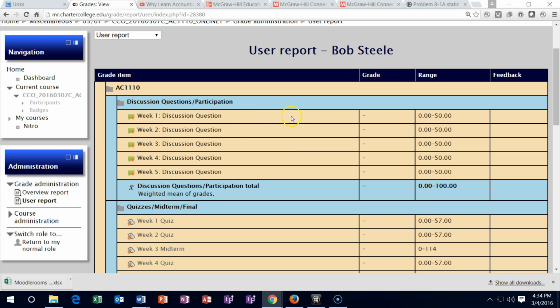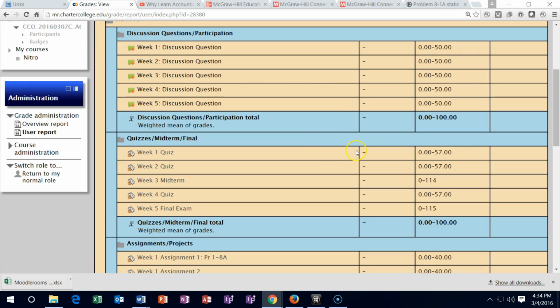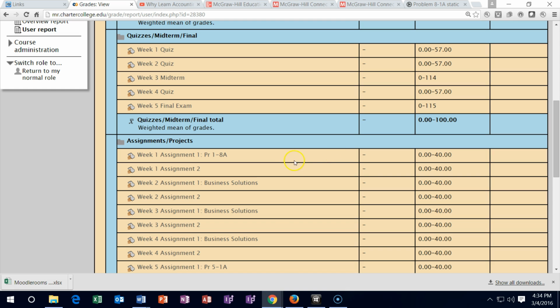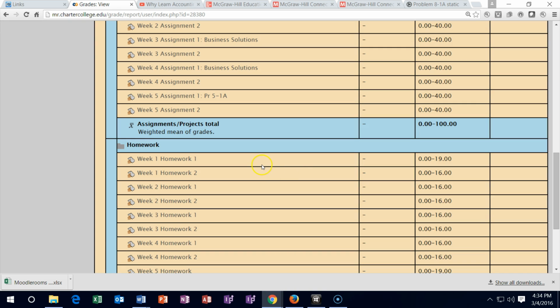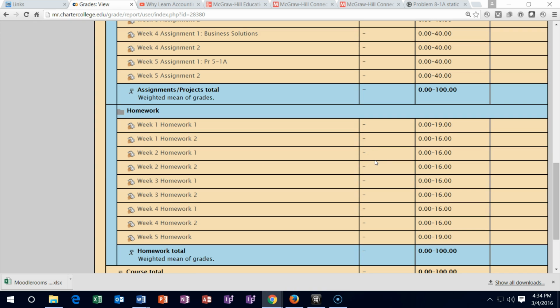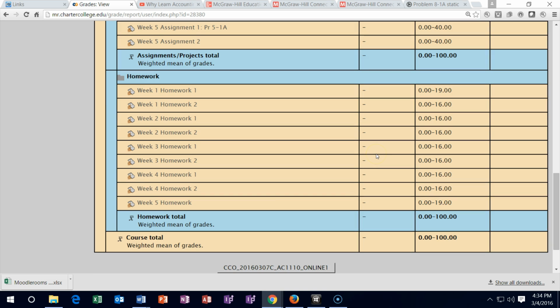Week 1 discussion should then have 100% because everybody's going to get 100% on that. And the quiz will populate to whatever you got on the quiz in Connect. And then the assignments, you had the 2 assignments. They will then populate in accordance to the full credit that everybody's going to get from doing those. And then the Learn Smarts down here in week 1 should populate based on the full credit that everyone's going to get because they do the Learn Smarts.